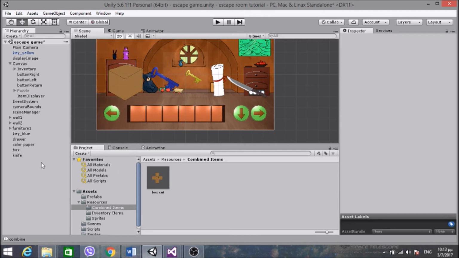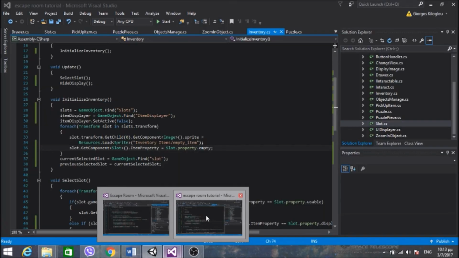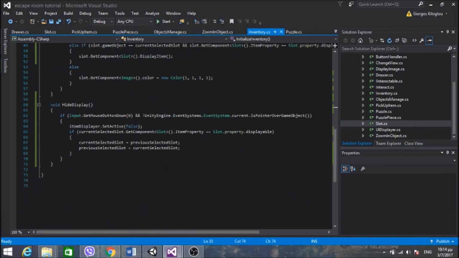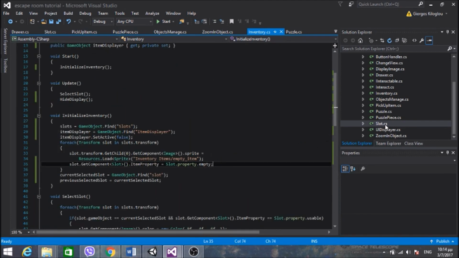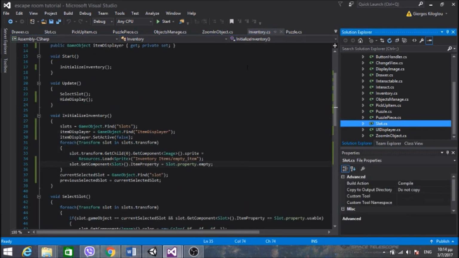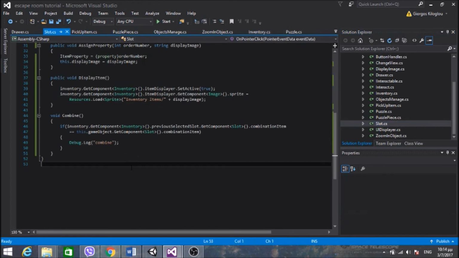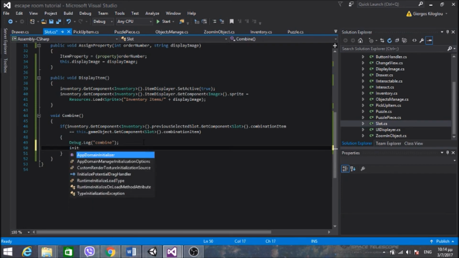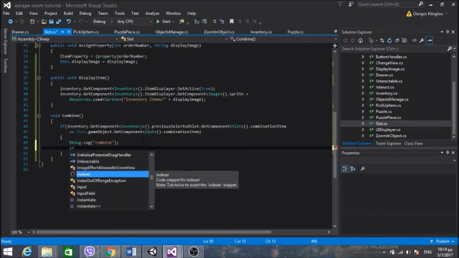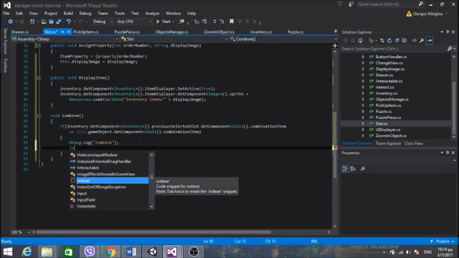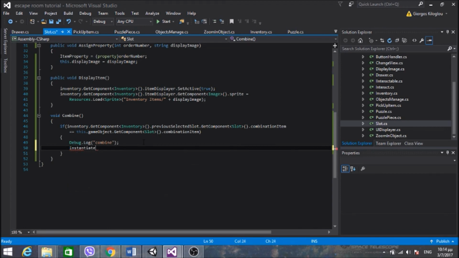I need first to initialize an object in order to put it in the inventory. So when items are combined, where they are combined, look what's coming. I'm going to instantiate a game object.